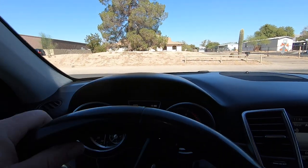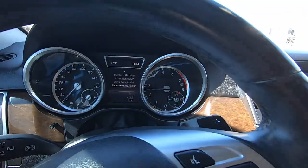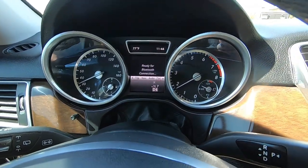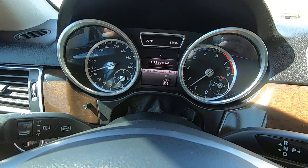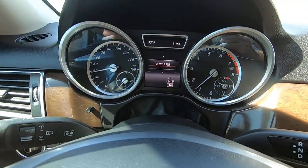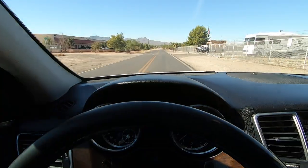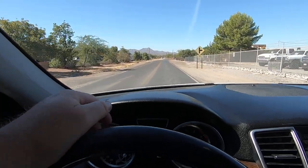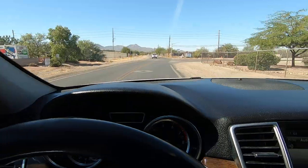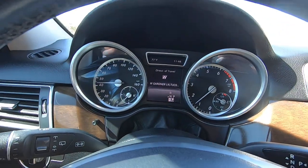If you're coming to Tucson to drive this thing home, you're going to pay your state tax rate plus our city tax of 2.7% and a $250 doc fee. If you pay by wire and ship out of state, all you're going to pay is the agreed upon price — no tax, no doc fee, nothing.